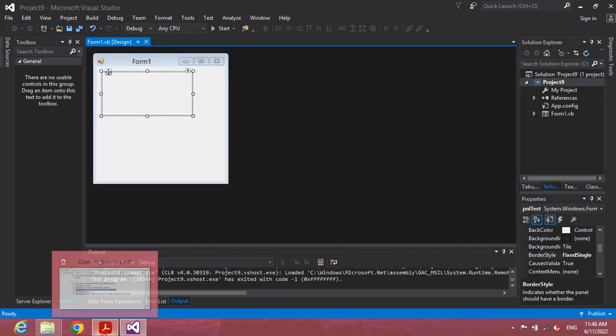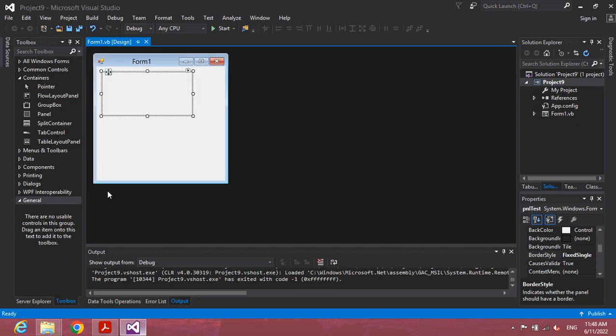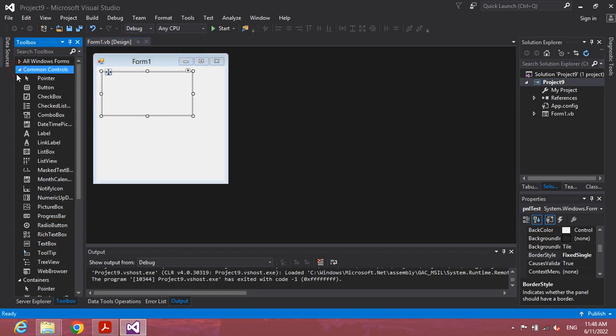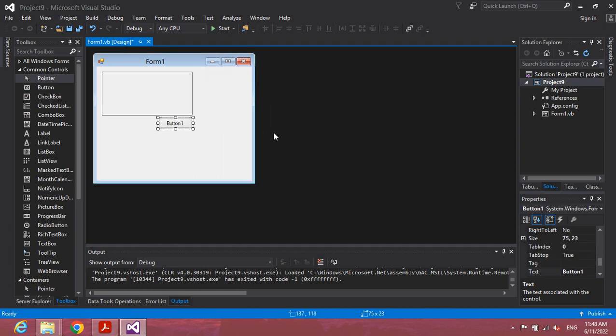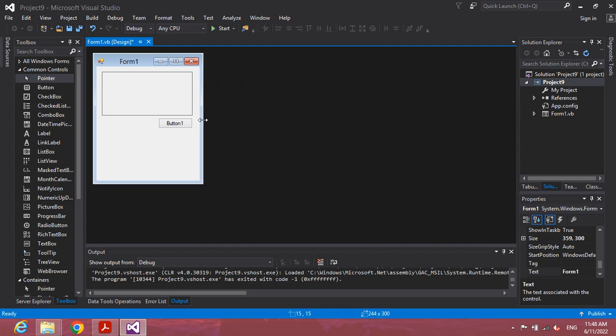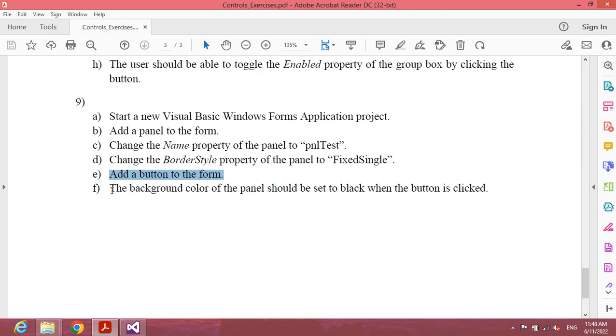Again we move here to add a button to the form. Under common controls we can see the button. Now at the button, the background color of the panel should be set to black when the button is clicked.